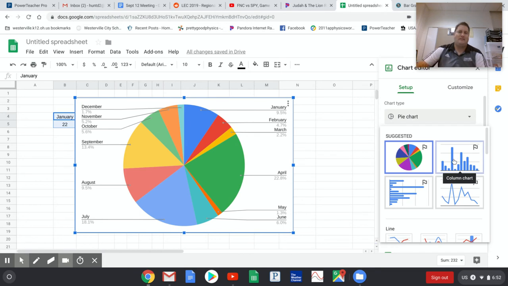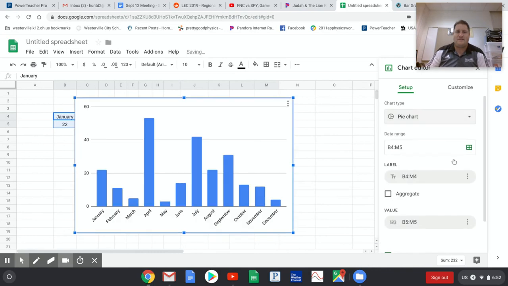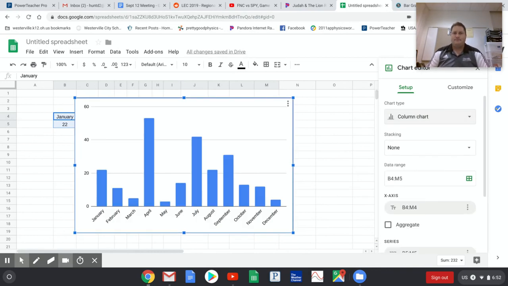And I tend to like the vertical columns. It kind of shows high and low and things like that. So I'm going to click on this, and voila, there we go. So as you can see, I have the certain month over here down on the bottom, which is nice. I have the number of like how tall those columns are here.